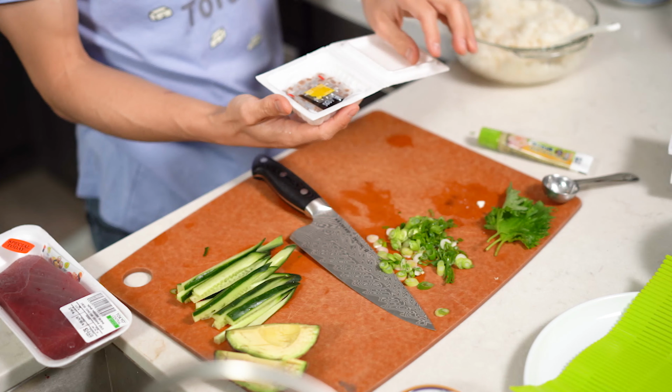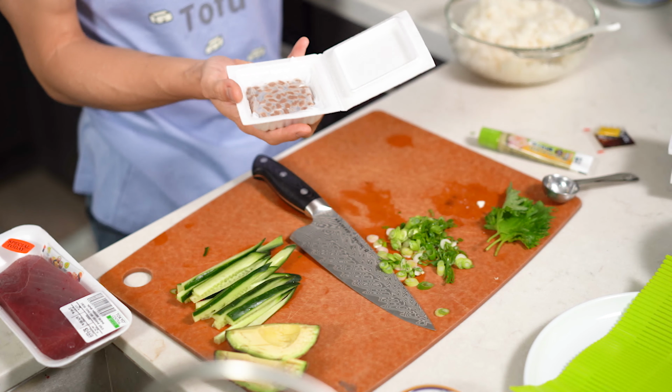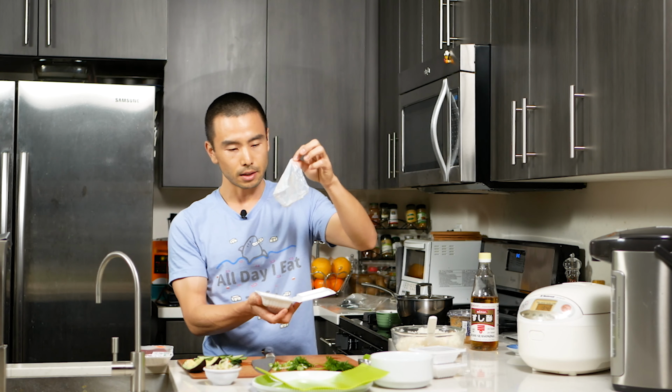So this is natto, fermented soybeans. If you've never seen it before, it comes like this in a little foam packet. A lot of times it's frozen. You can actually make it at home if you don't have a market near you. You just need the natto starter, which you can get on Amazon, by the way. Or you can use this as well to start your own natto. And it's very gooey. It's a little bit stinky.